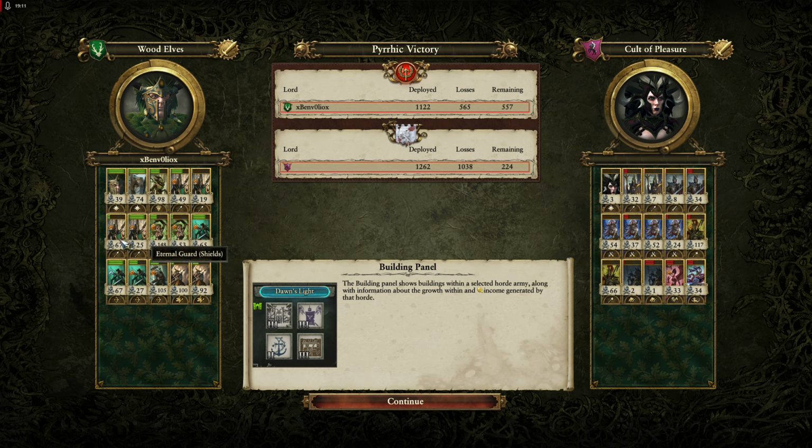The Eternal Guard, lowest amount of kills, which is about normal, 19 on that group, but all they were there for was to hold, so that's fine. 74 on the Waystalker, 39 on the Glade Ward. They didn't seem to do much. They were mostly just standing back firing, but still full health. Managed to keep them safe, which is great. He just could not break into my formations. They were too tight, yo.